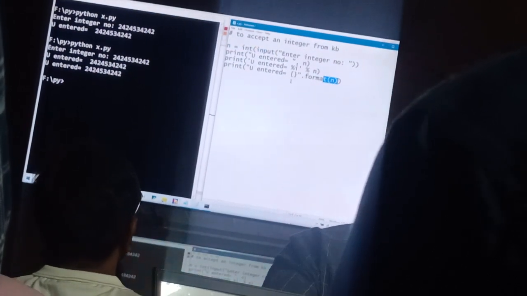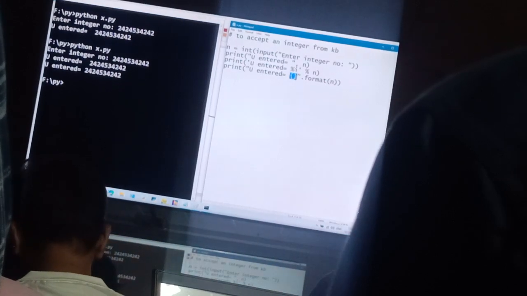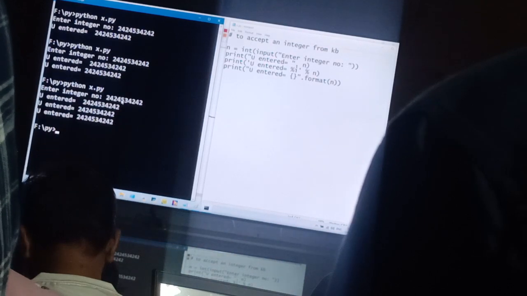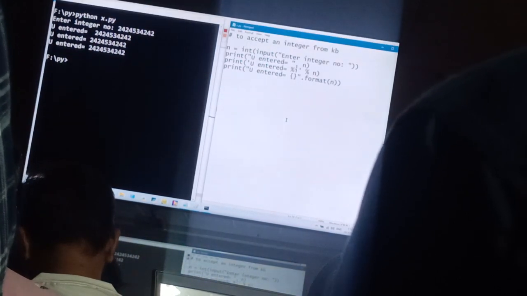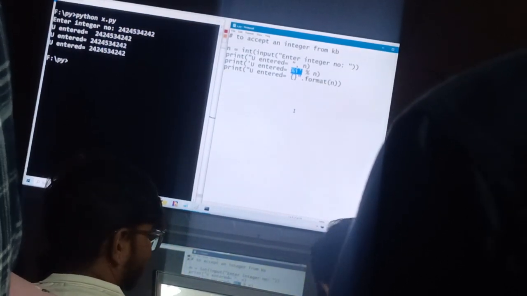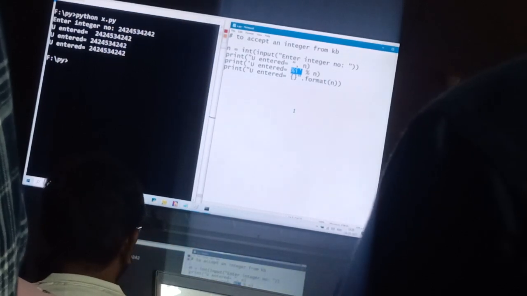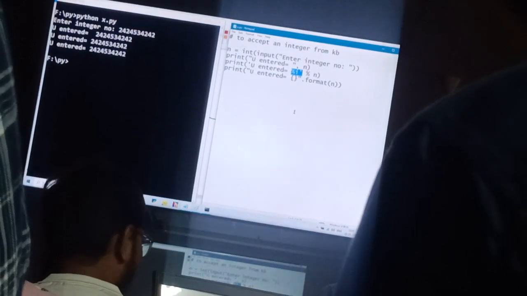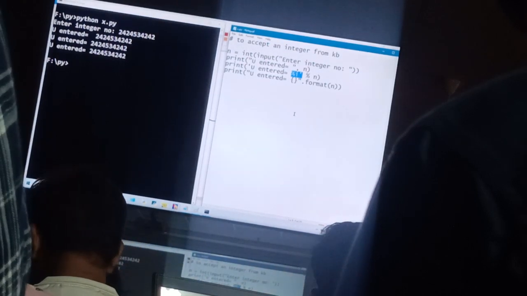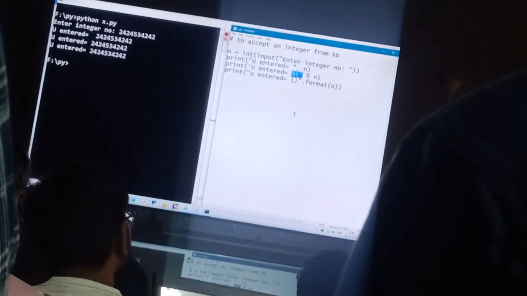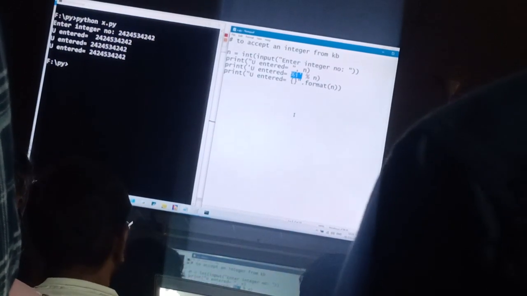So this n value I am displaying in this place. That is called a Python placeholder. That is also possible. %i or %d is for a decimal integer number. In the next program we will see how to accept a float number, a floating point number.